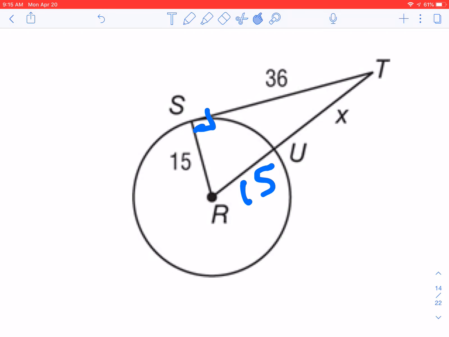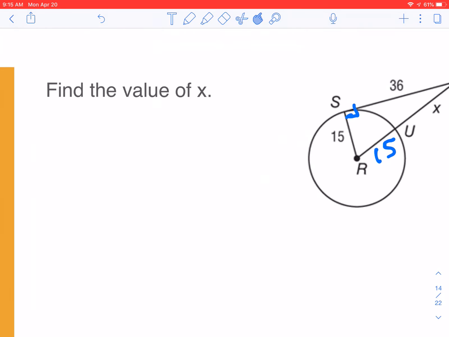How do we do it? Well, we're going to come back out here. We're going to go 15 squared plus 36 squared, and I'm just going to put c squared for the hypotenuse. Because 15 plus x squared is going to get messy. What I'm going to find here is that c is going to equal 39.